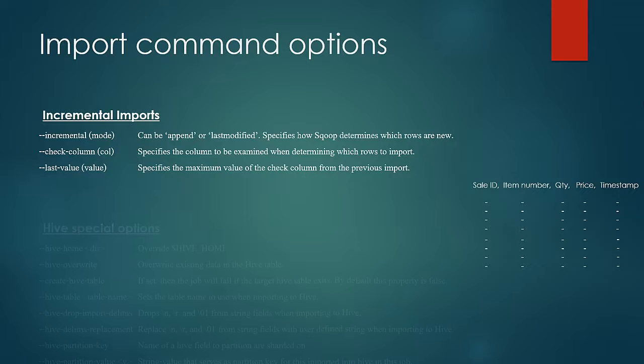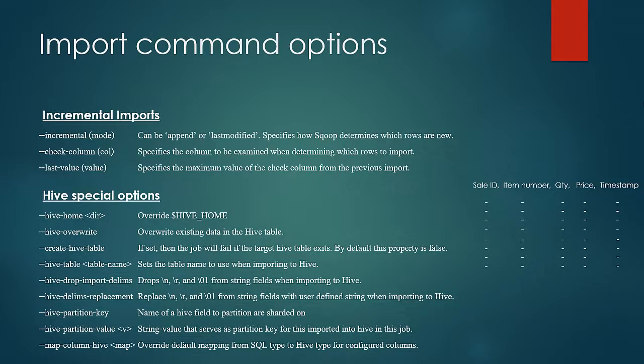Then there are special options related to Hive imports, which control the various Hive options such as specifying the Hive installation, specifying the directory in the Hive warehouse, control over delimiters, and control over partitions, and so on. I have attached a document along with this lesson for a quick reference of these options. Please go through it once. In the next lesson, we would see a few commands in Sqoop to build a little more understanding about the import commands in Sqoop.